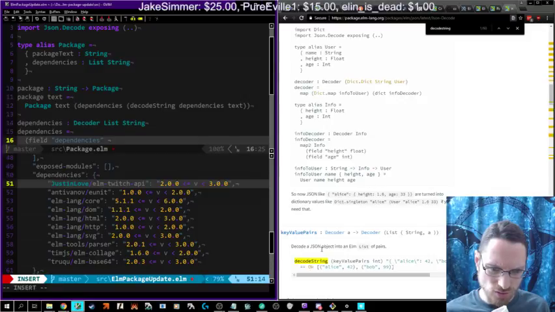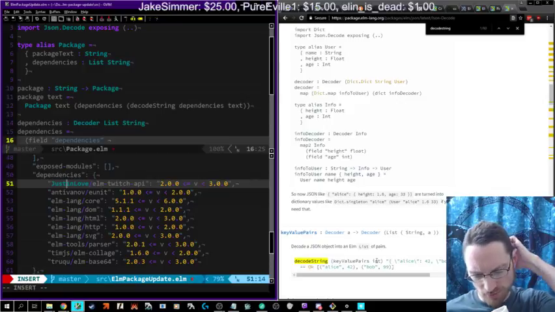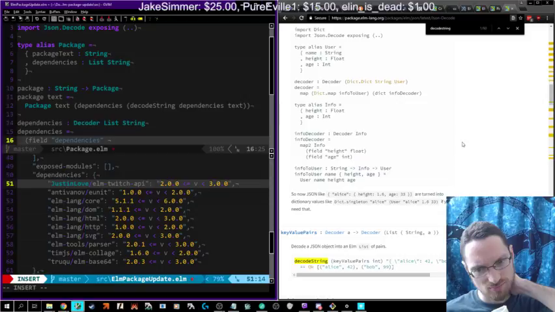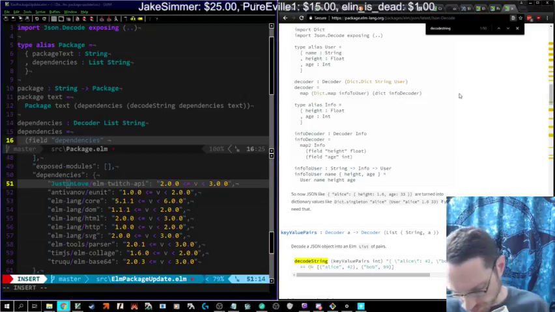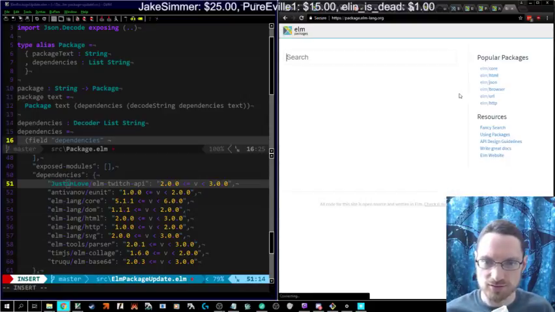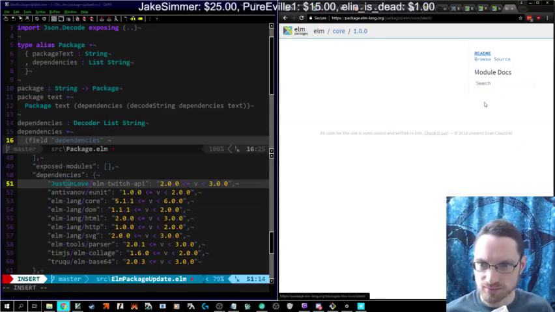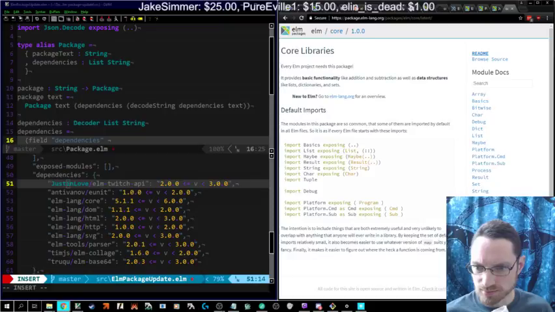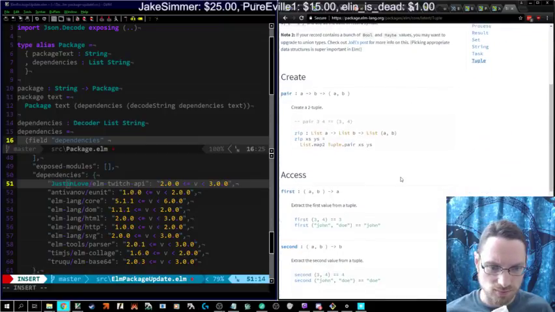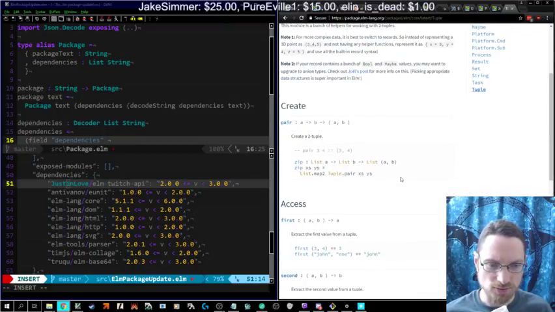Although it's sort of more key value pairs. So it'd be a key value pair string, and then we'd have to map. Is there even a tuple first these days? Yeah, there's a tuple dot first.